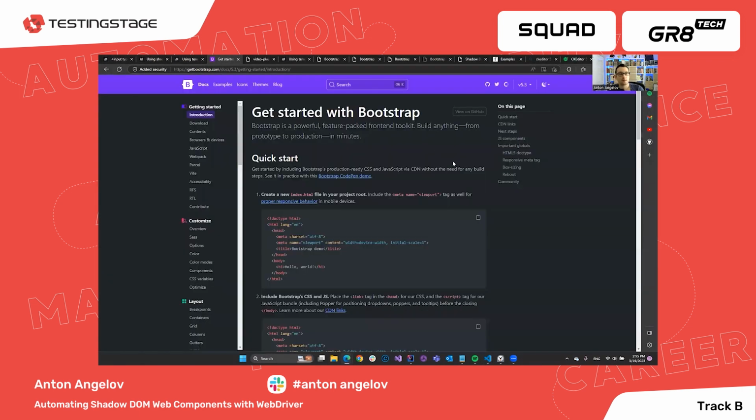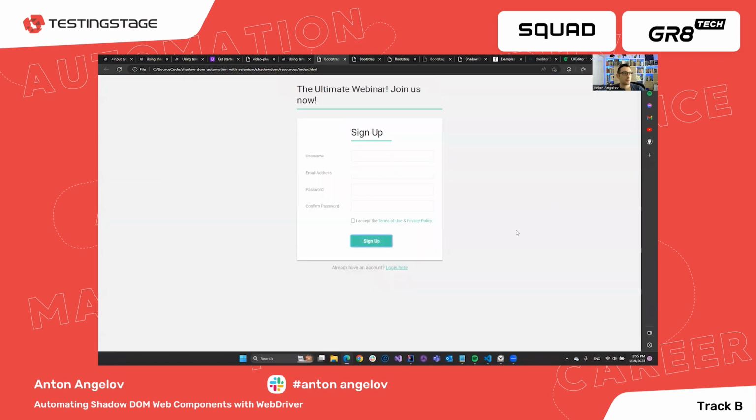I used here for the demo a popular web framework called Bootstrap. Bootstrap helps us to style the pages and gives you a lot of functionality out of the box. So using Bootstrap, I created this web form. This is a popular web form for when you want to sign up for a webinar, right? And we usually put here names, email addresses, passwords, an accept button, etc. I just modified a little bit the custom example of Bootstrap to make it work. It also has required validations. You need to accept here the terms of use and the policy and all that.